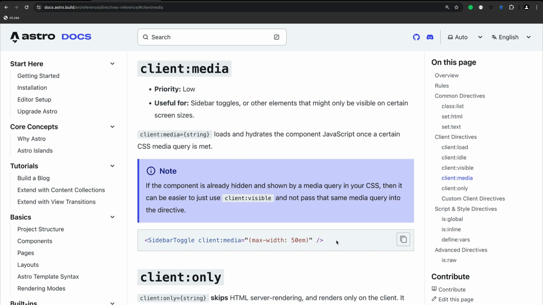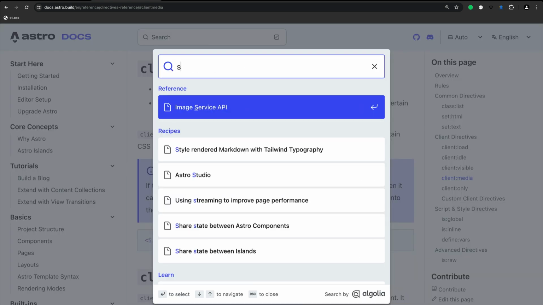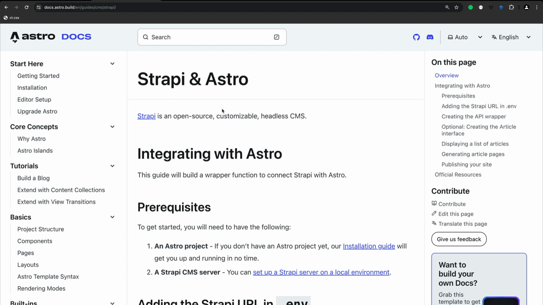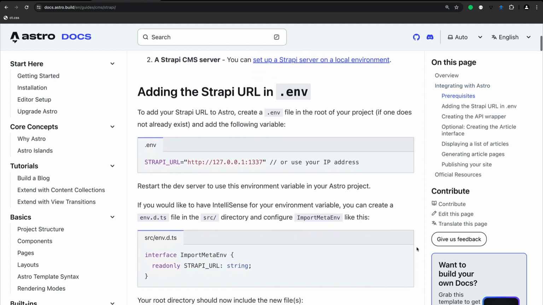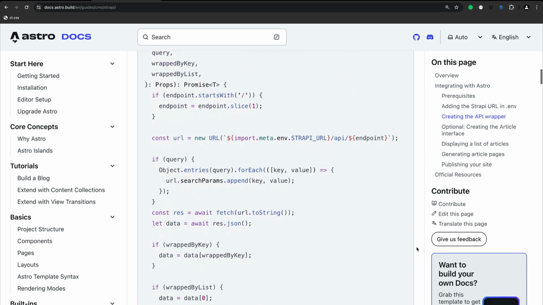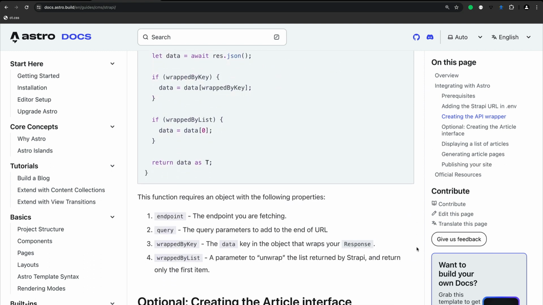But before we do that, you can actually take a look at the documentation as well, because there is an entire section dedicated to Strapi and Astro. And in fact, we're going to be following some of these steps in here as well, but we're going to be modifying, of course, some of these built-in functions. Even though this is going to be a good start, it still will require us to do some modifications. Okay, so next up, we'll take a look at Strapi.